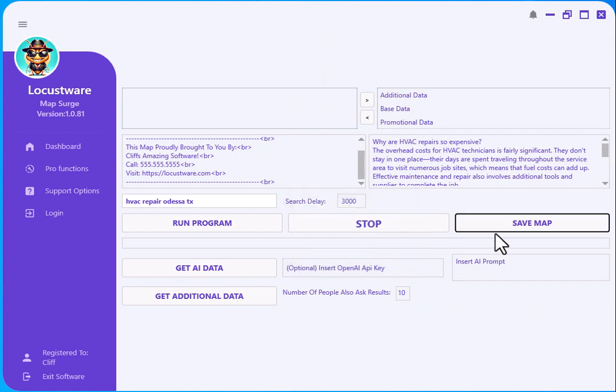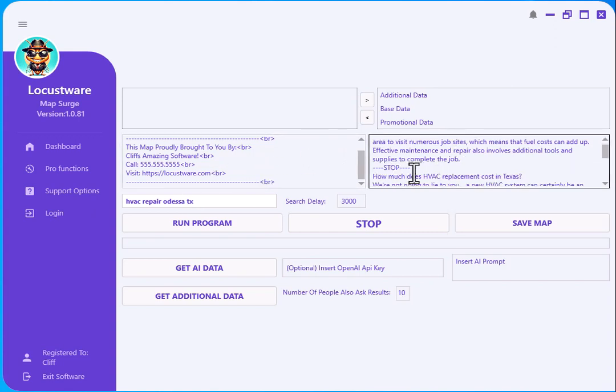Now, the reason this is a two-step process and it doesn't just automatically save is because depending on what type of project I'm doing, I might want to change things around. So now that the map is made and it's in memory because you just ran it, you could change all of this stuff out if you wanted and tell it, okay, resave it. So maybe you didn't want the additional information up top. Maybe you wanted to use more than one promo, which in this case I had forgotten to mention.